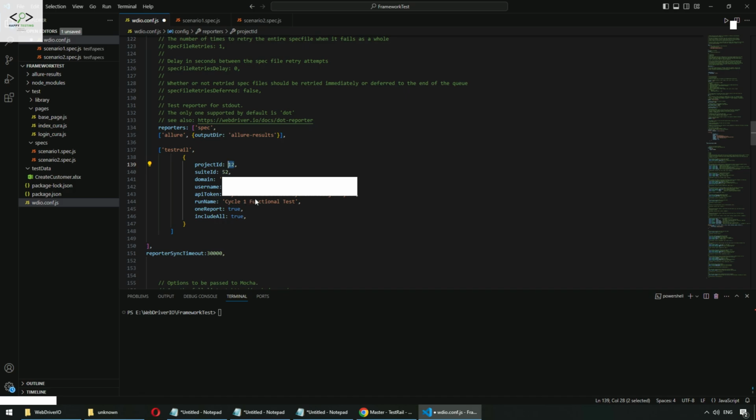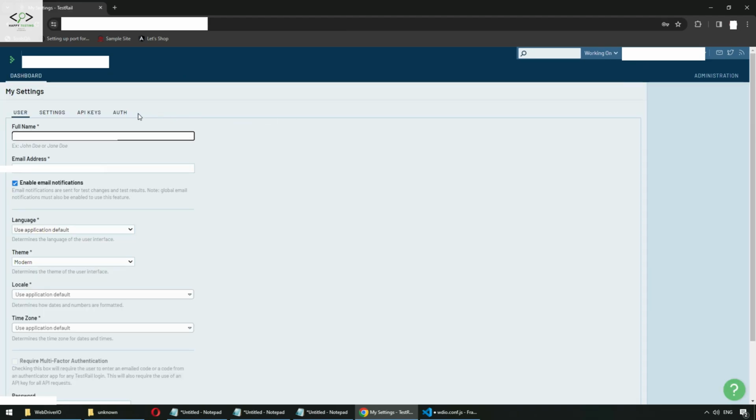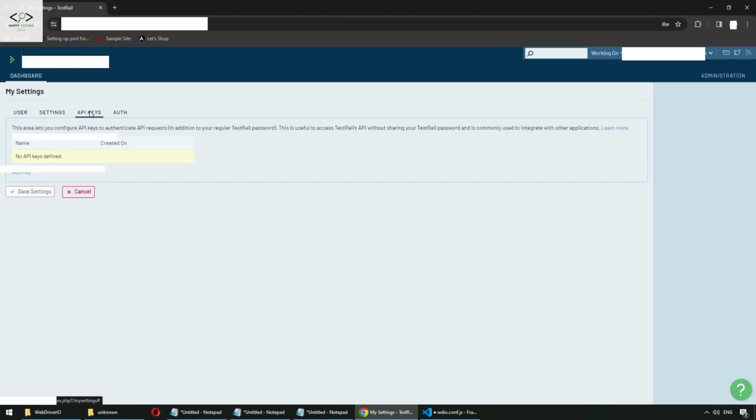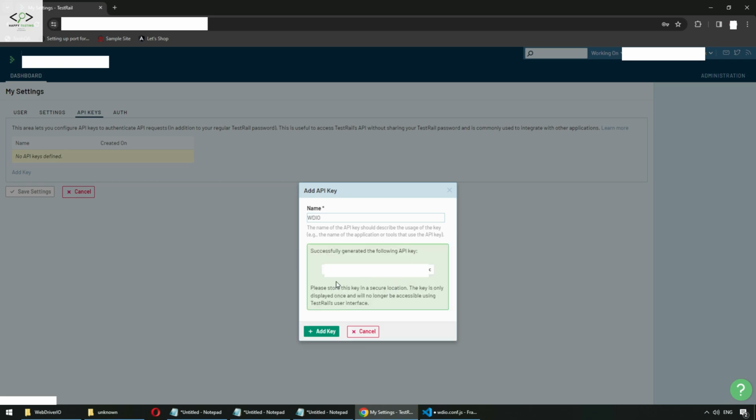To get that API token, all you have to do is click My Settings over here, and then you can see API Keys. Right now it does not have anything because I used a different credential, but you click Add Key and give it any name, like WDIO. Then I click Generate Key, and as you can see, the key is generated successfully.